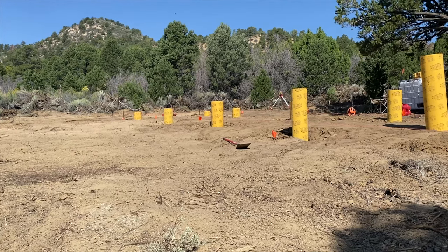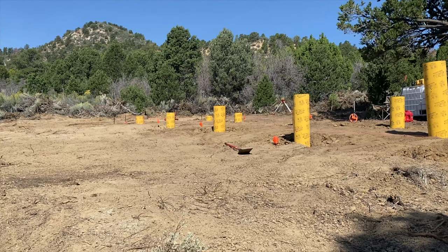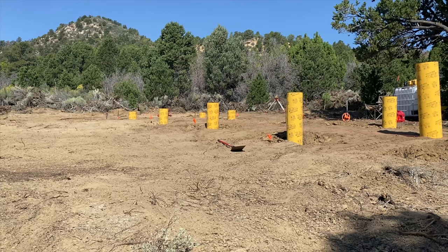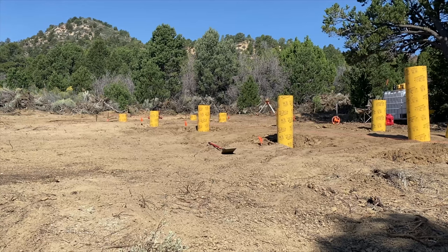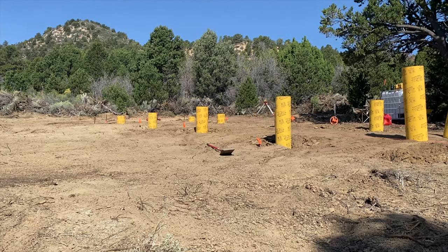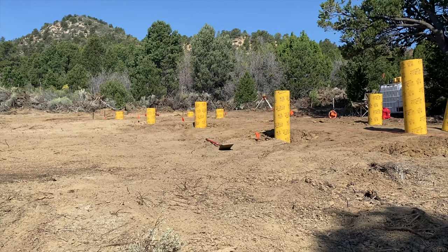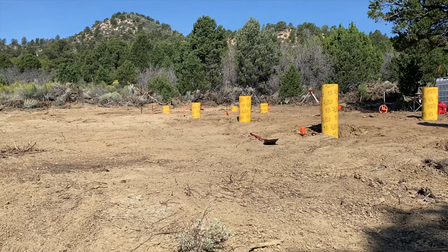Okay, so we've got most of these concrete forms set and leveled. We still have to put all the rocks around them, but my brain is not mechanical like this, and I know this is on a slope, and we used the laser level to level them all and make sure that they're all leveled, but is the slope really that big? Holy moly.